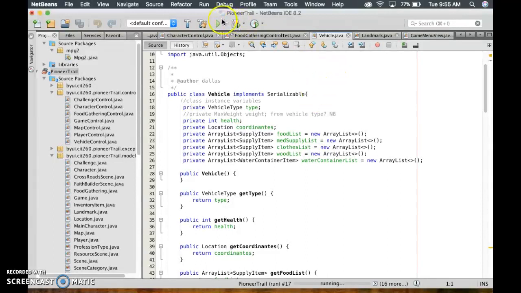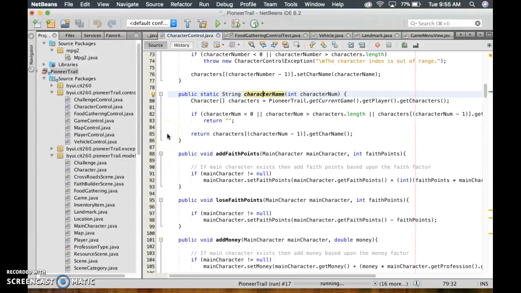So the next on the list is an array, and I have an example of that in my character control. There are only going to be 5 characters in our game, and there will always only be 5. They might be alive or dead, but they're not going to be renamed through the game, and we're not going to have more or less throughout the game.